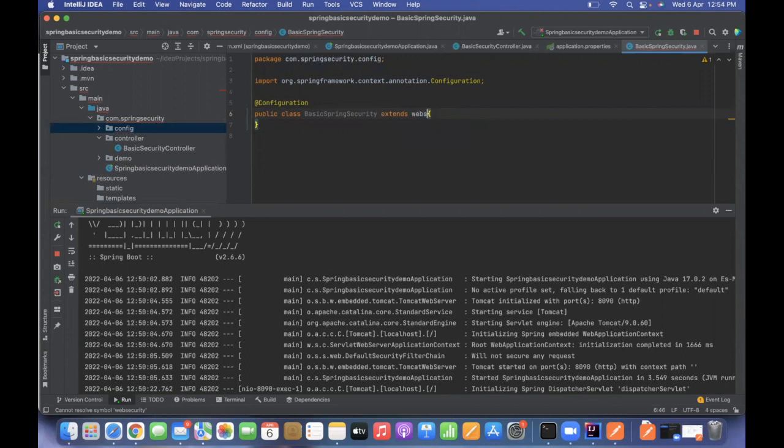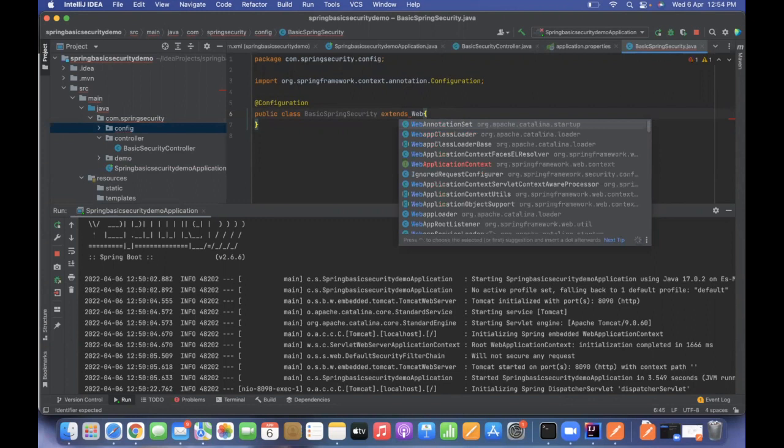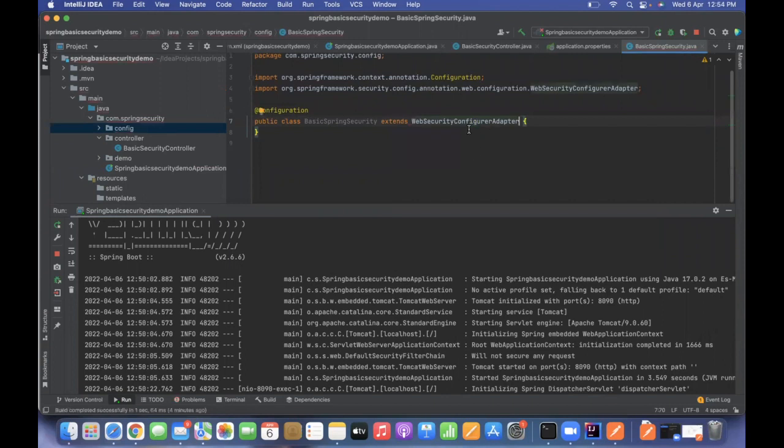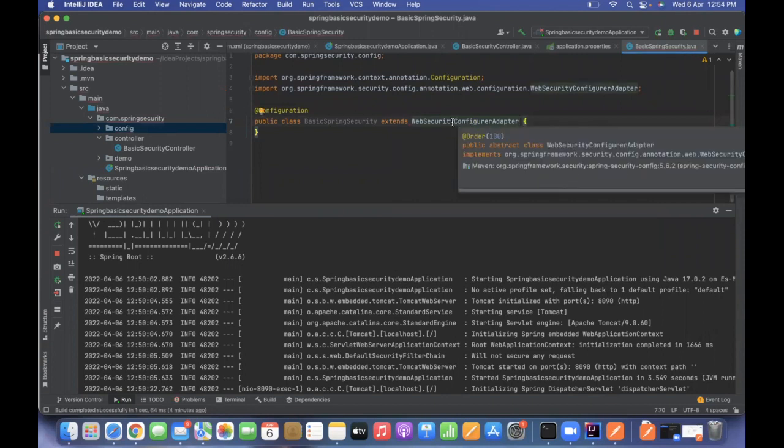One second, let me check. Web security, yeah. You can see, right, WebSecurityConfigurerAdapter. Okay, this is what we need to extend. So this class will have some methods, I can show you that as well.